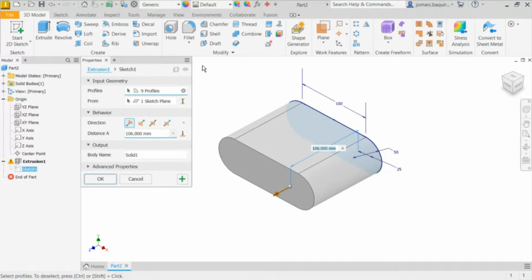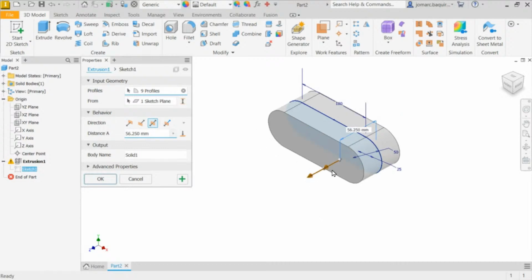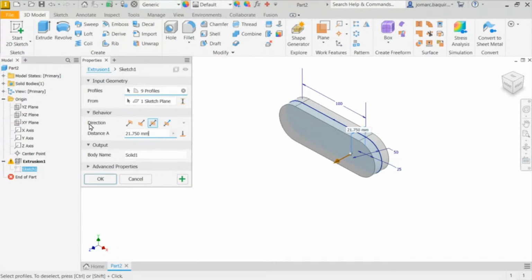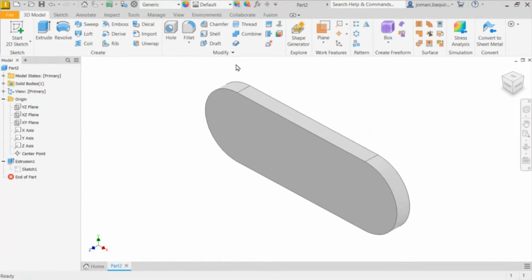And as I have mentioned in 2D, we always prefer things at the center. Same as well in 3D. So I'm going to change the direction to symmetric. Let me drag this arrow. I prefer this to have a thickness somewhere around, what about 10? Okay, I prefer 10. Hitting enter. Hitting F6 for isometric view.